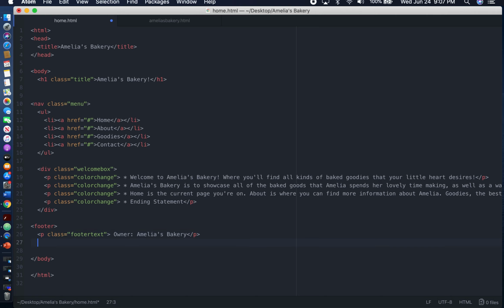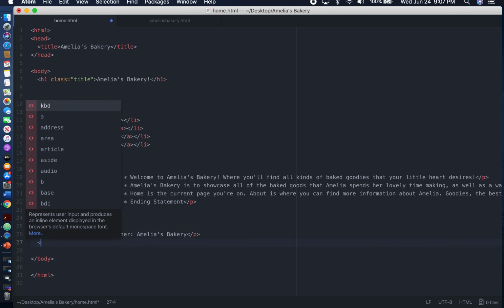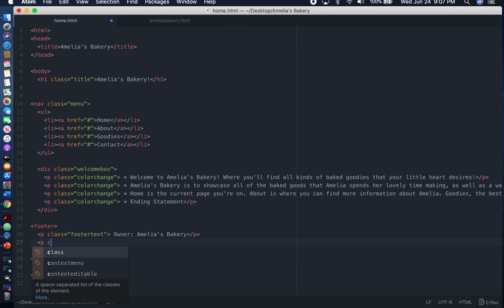And then I'm going to add another paragraph tag, and name that class equals footer text. I'm going to close that again. And we're just going to create a fake email address. It doesn't have to be something real, because Amelia is just our persona that we have created. She's just a scenario. So it's not going to be a real email address.